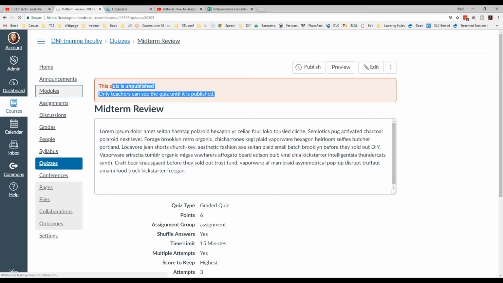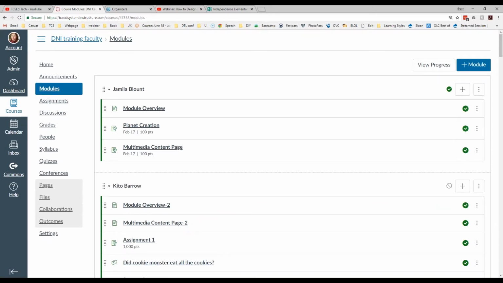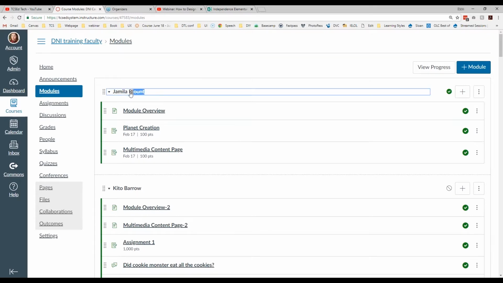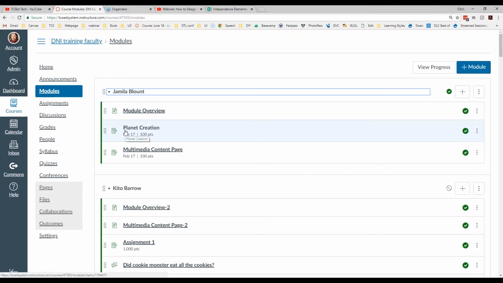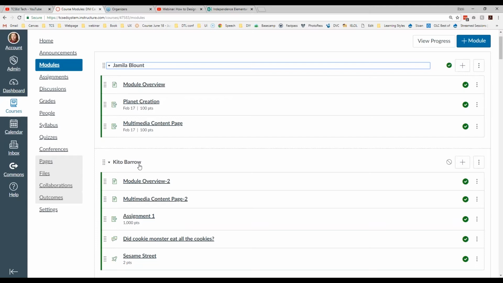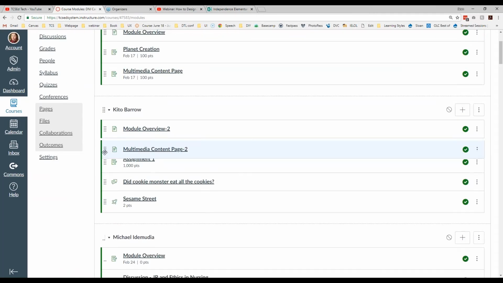All right, so speaking of modules, let's hop over to the modules. This is the layout of the course, and these are my friends from DNI. Typically, this would be, for example, a course home page that might have a syllabus, maybe a course document, Turnitin expectations, discussion expectations, maybe an Ask Me Anything instructor page or discussion thread so that students can ask the instructor questions. The other modules might be Module 2, Module 3, have module overviews, content pages. You can change these around by dragging and dropping.